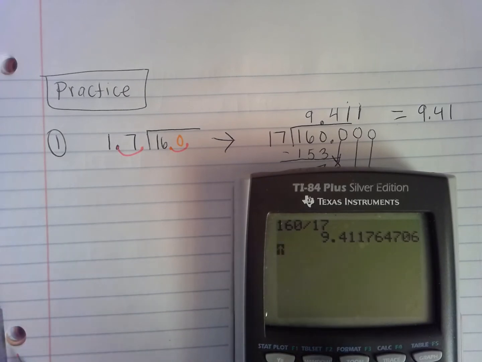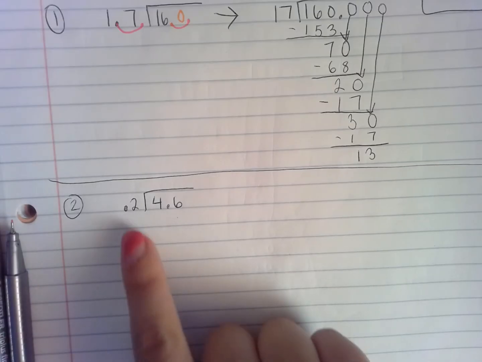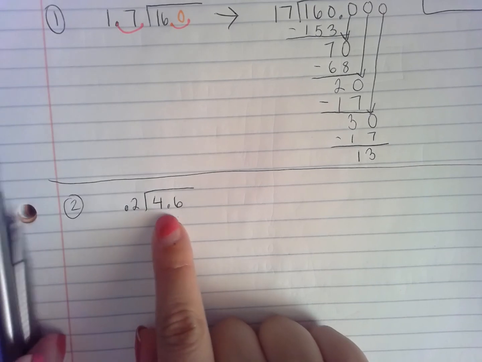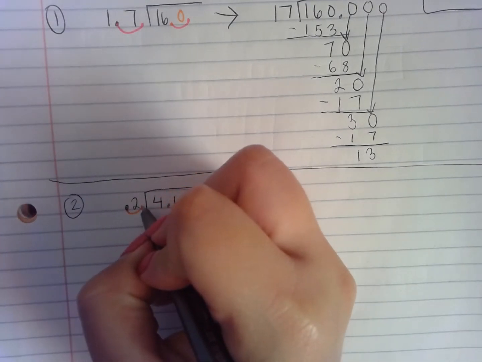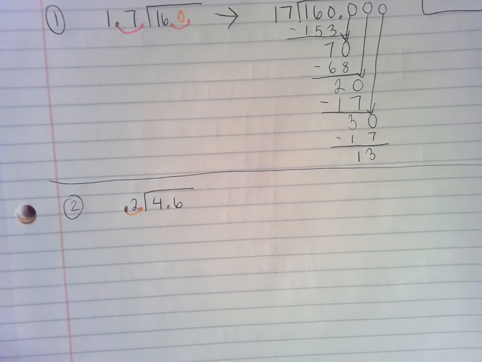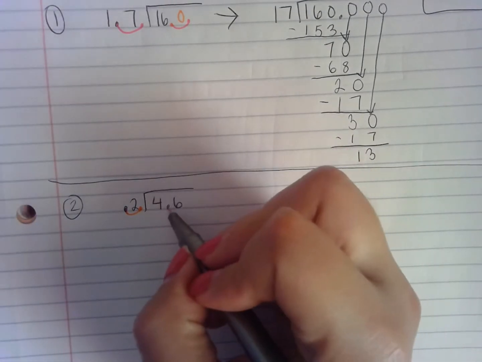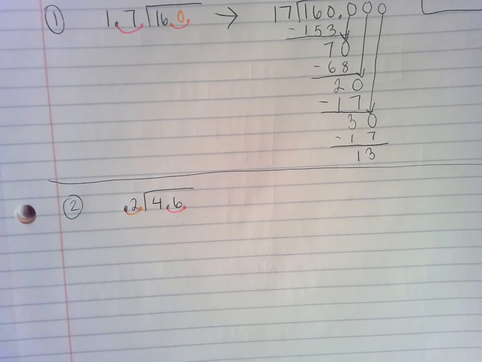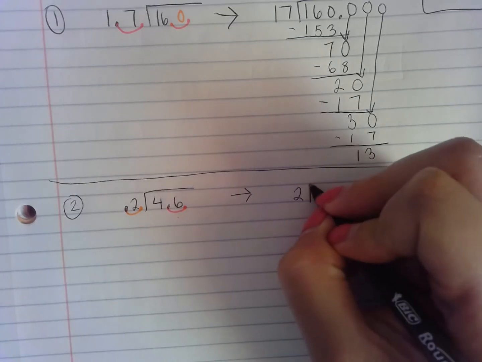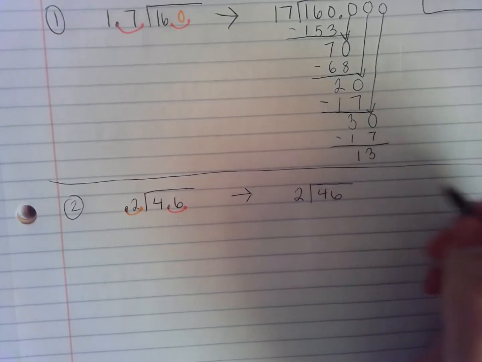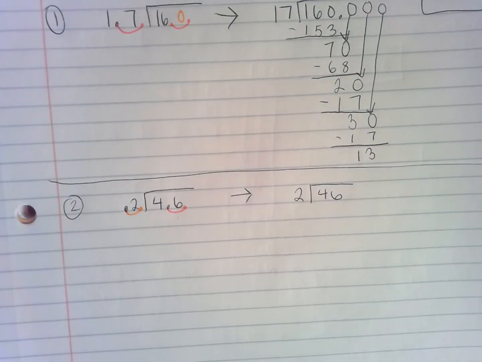Let's do another practice problem. So problem number 2 is 0.2 divided by 4.6. Right, so we're going to move our decimal point over once. So that means that we're going to move this decimal point over once as well. So now that means that this is going to turn into 2 divided by 46. So this one's going to be pretty straightforward. It's not too bad because we're working with 2 whole numbers.